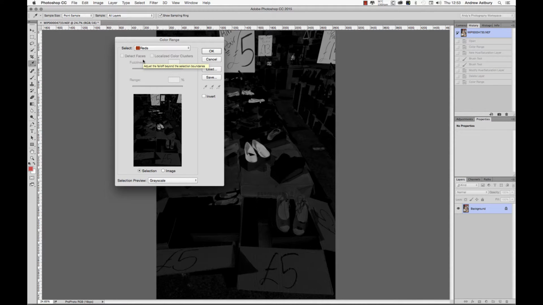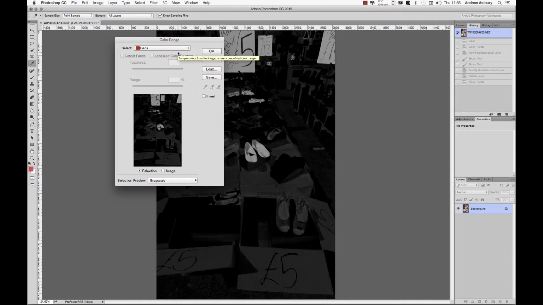Not true full-blown white. So that is indicating straight away that there isn't a single pure red in those shoes, these placards here, or anything. It is a mixture of colours.